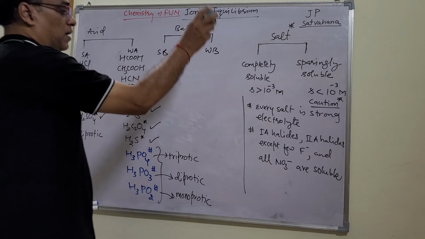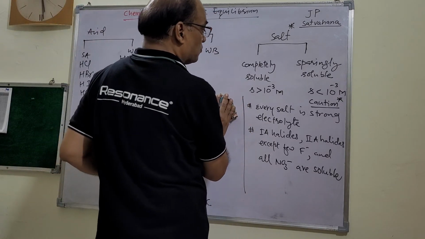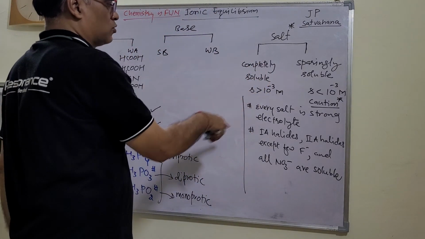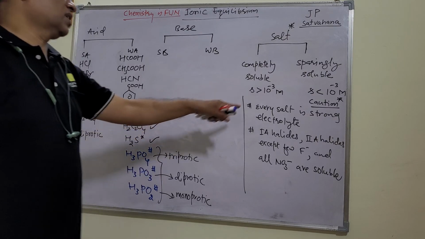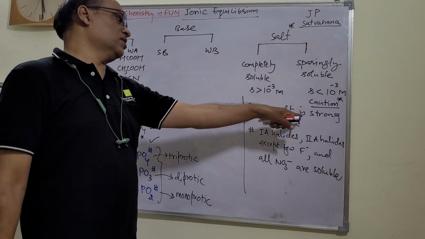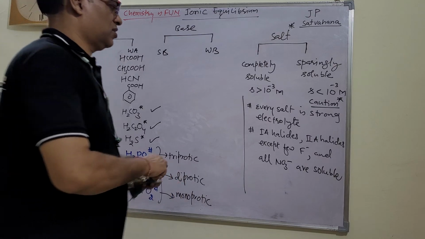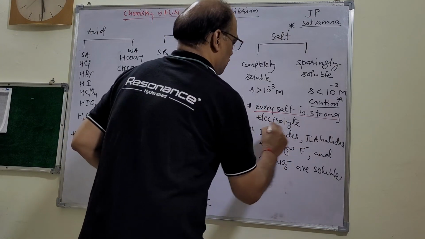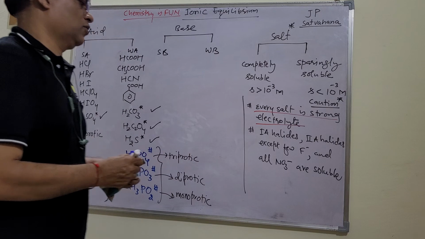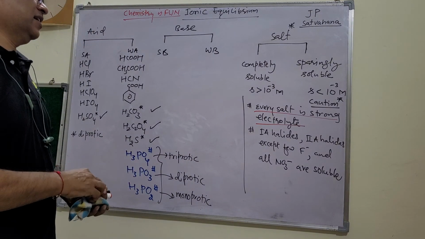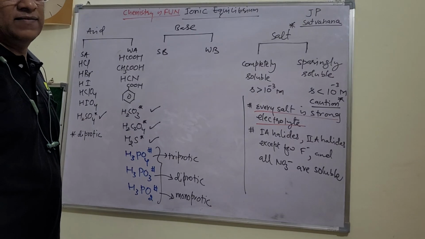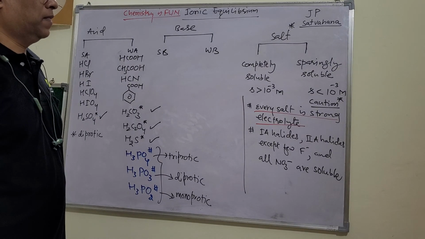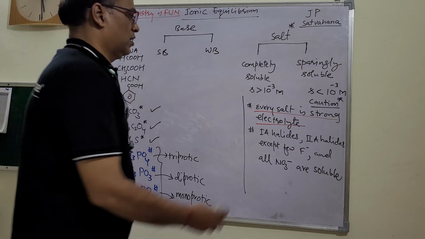Okay, so this salt part I am erasing now. I think there is no issue. Completely soluble, sparingly soluble, I can explain, but I will explain once again. But every salt is strong electrolyte. Mark this sentence, it is very important. Whatever is the salt, always strong electrolyte. First day halide, second day halide, except few fluoride, and all nitrates are soluble. Whatever is the cation, that is the key point I can recall to you once again. Okay, now I am erasing this.